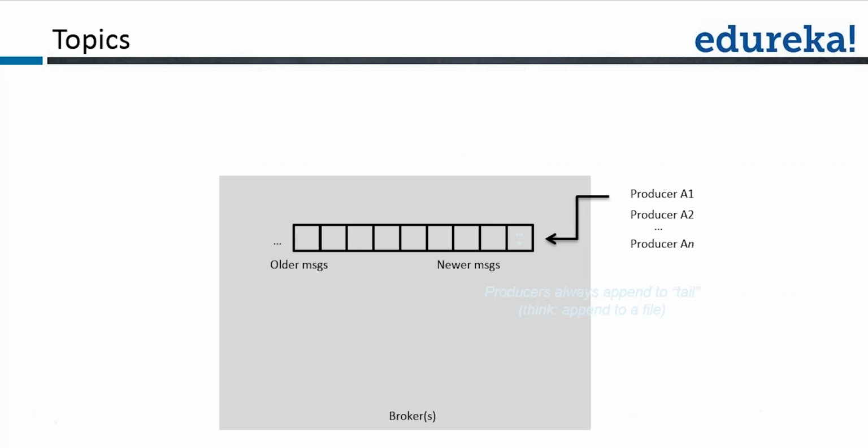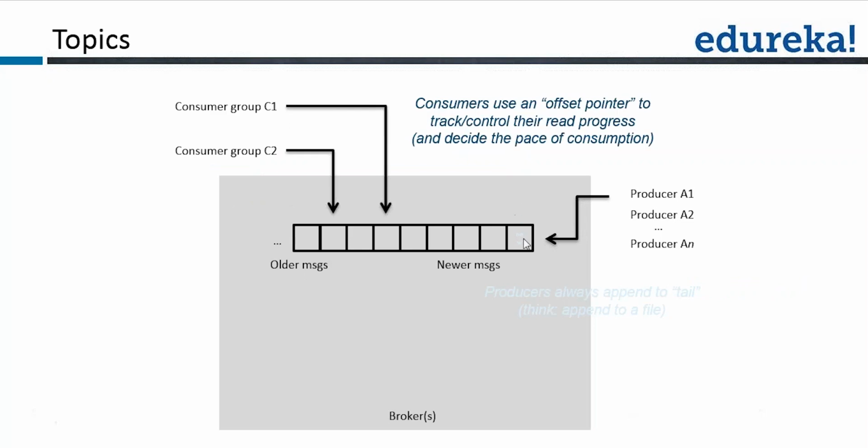Next, this is something which tells us, when you're writing from one producer at one end, there are different consumer groups. So what is a consumer group? A consumer is someone who is trying to read the message, and if you group a few consumers, three or four types of consumers, that follow the same property under one group, we call it a consumer group. It could have multiple threads, but you are combining those threads and calling that a consumer group. So your different consumer groups can read from anywhere they want.